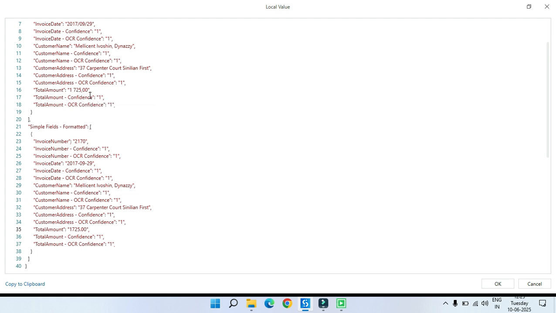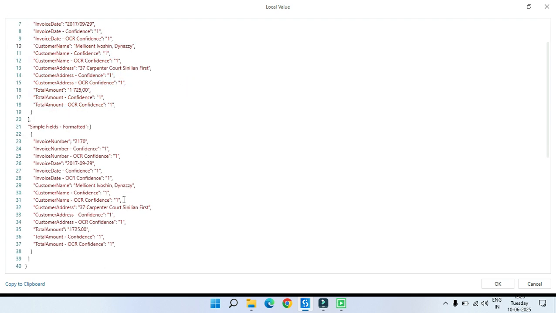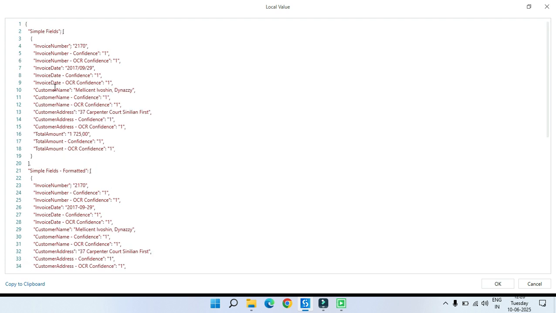Let's say if amount is 10,000, so it should be 10 comma 000, right? If it is 100,000, so 100 comma 000, like that. So if we go with that, this is actually it should be dot. That's why it has formatted that one automatically. Now it's up to you which fields you want to write to your Excel file. Do you want to go with the original records that you have extracted based on your document, or you want to go with the formatted one? If you want, you can store both the data in Excel file, and based on your requirement, you can use that specific sheet, specific data.